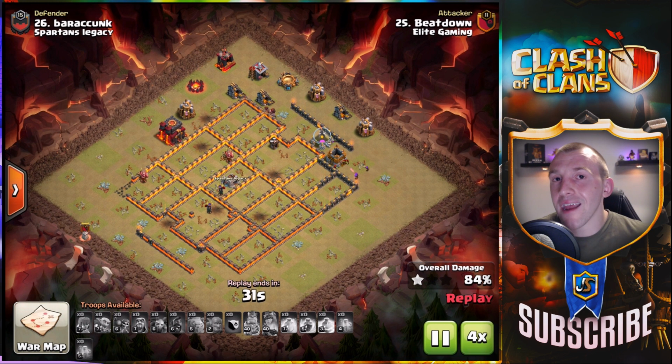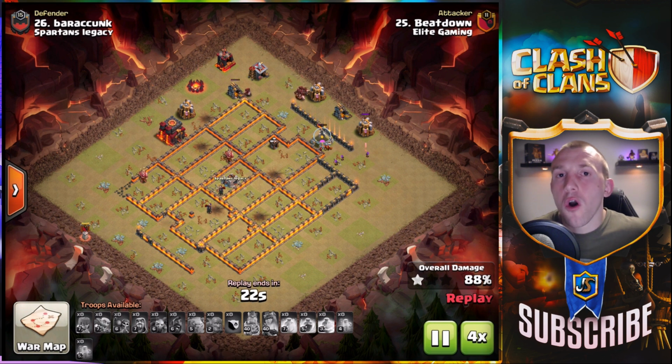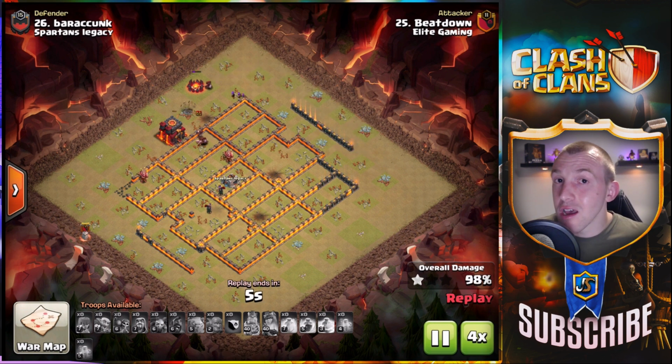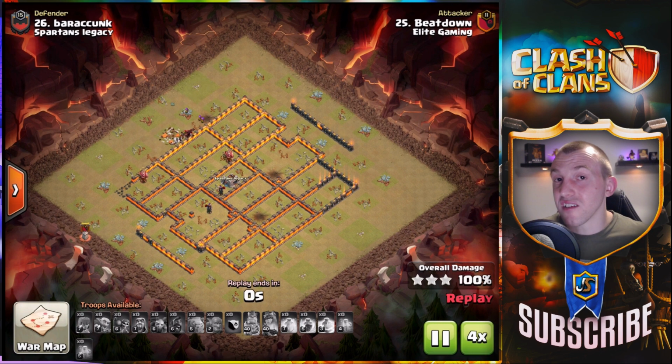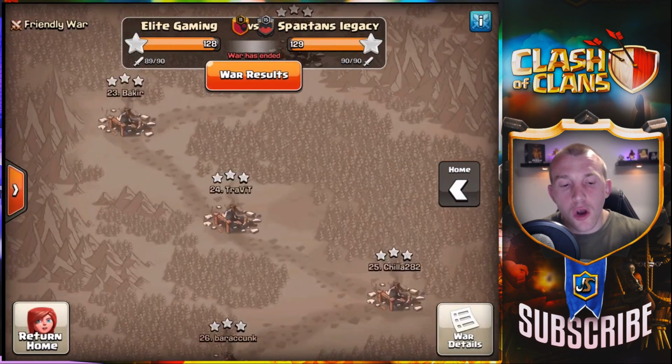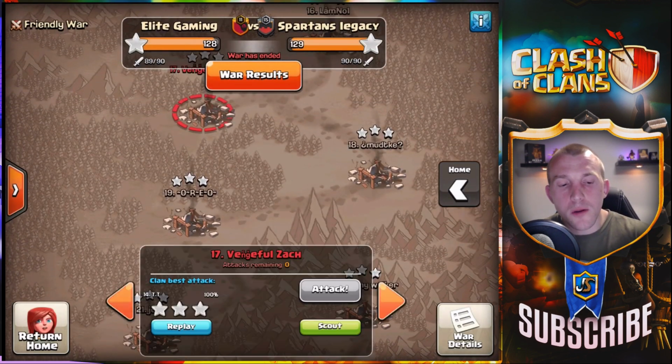However, towards the end of the raid, it doesn't matter whether your Hog Riders have 1% health. If they survive and they get the job done, that is what matters, guys. You don't necessarily need them at full health once you get to the end of the raid. So brilliant attack there by Beatdown, up to another one of our beasts. I mean, these guys have been tearing it up.